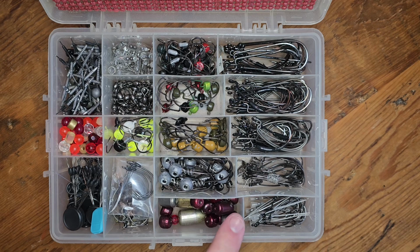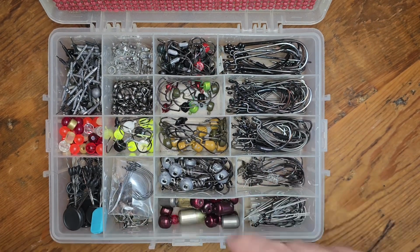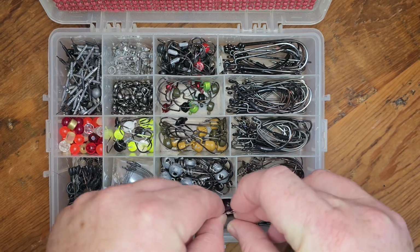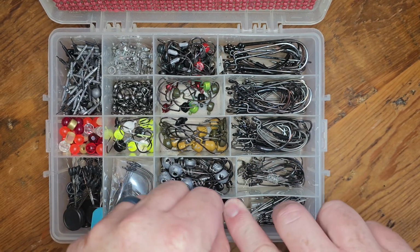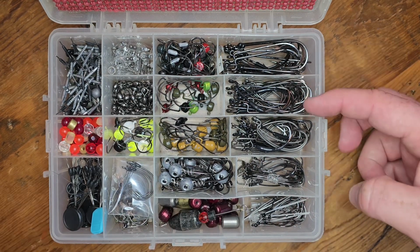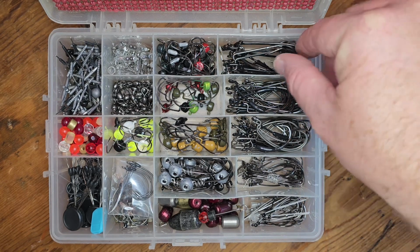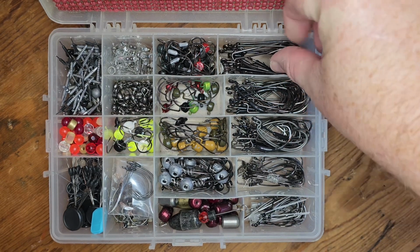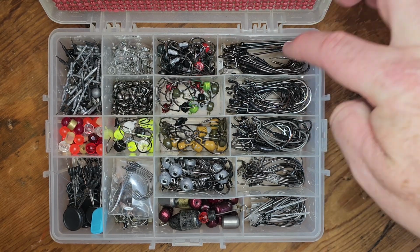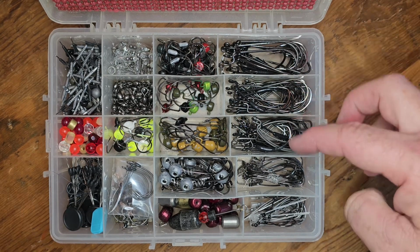This compartment here is all Carolina rig. I've got Carolina rig weights, and then I have some of these pre-rigged Carolina deals that are actually kind of convenient at times. Then we go to the hooks, and like I said, I got 5/0, 4/0, 3/0, 2/0, and I have every different type. So I've got worm hooks in here, and then I have EWGs, and I have flipping hooks, all in the same compartment. Same with all these.